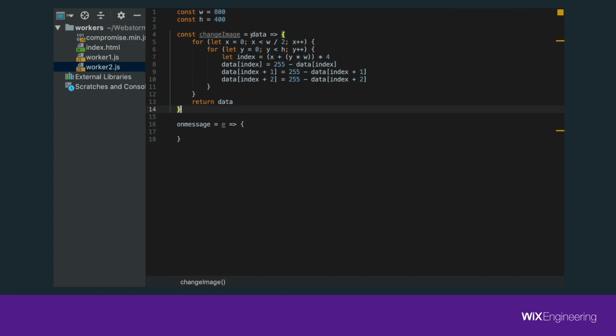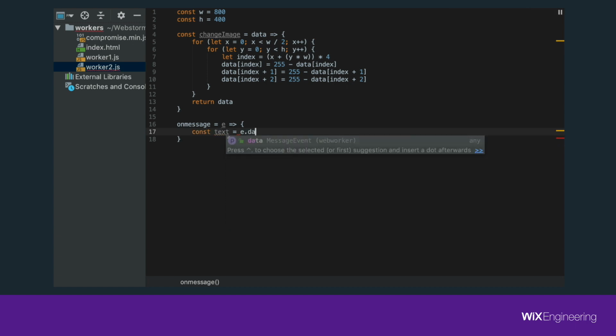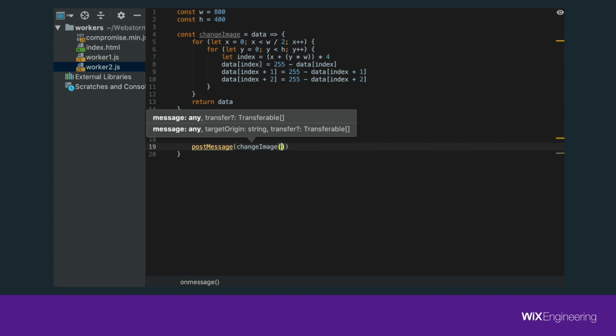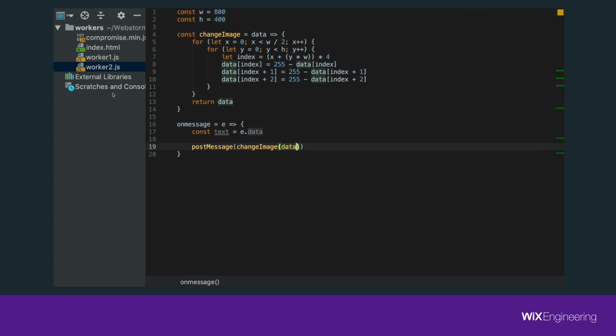What it does is take the pixels that I have, each pixel value is from 0 to 255, and it will invert. For now, I will just invert half of it, so it will be clear what is going on here. So we have the data that I'm going to get, and we're going to postMessage back the changeImage of the data.